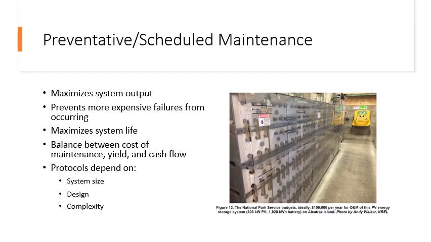So another key point with this is that you really got to think about preventative maintenance during the design phase. So the picture here is a battery storage system. And they budgeted 100,000 a year for their O&M on the storage system. But that would likely be a lot more if they didn't think about in the design phase how to make sure you had easy access to the different strings and the different battery cells. So designing that access in to make it easy in and out really lowers the cost of that maintenance.